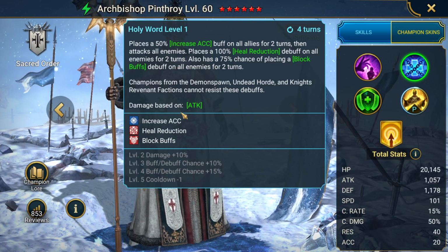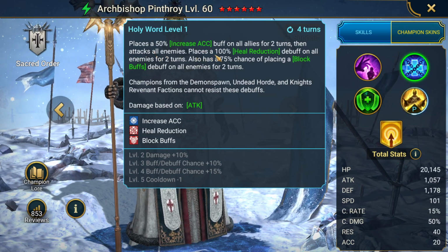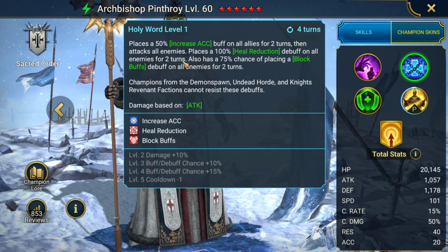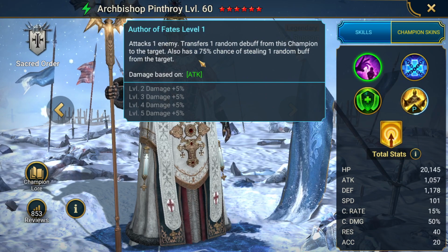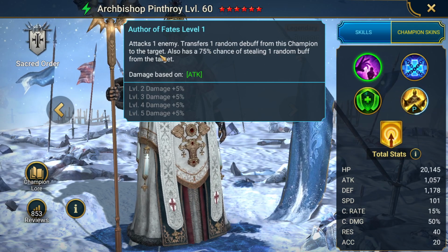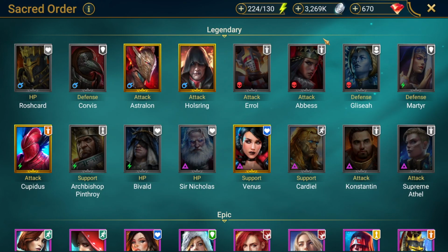This is his big ability in my opinion. Places a 50% increase accuracy buff on all allies for 2 turns, then attacks all enemies. Places a 100% heal reduction debuff on all enemies for 2 turns. Also has a 75% chance of placing a block debuff on all enemies for 2 turns on a 3-turn cooldown. Pretty awesome. By the way, this is up to 100%. And then also his A1 transfers 1 random debuff from this champion to the target. Also has a 75% chance of stealing a random buff from that. Also an amazing lead, 50% accuracy.